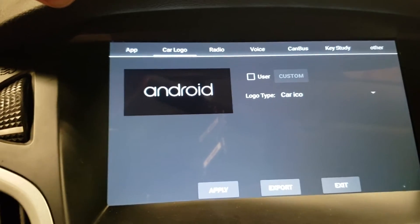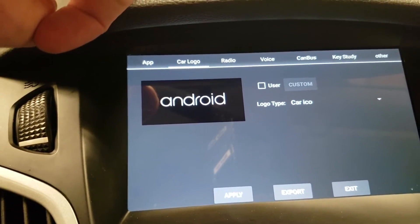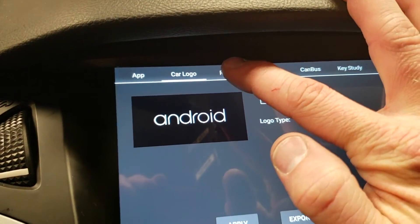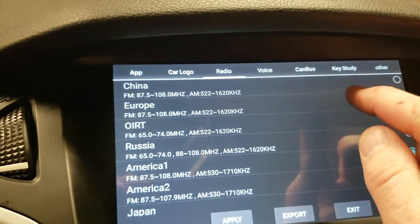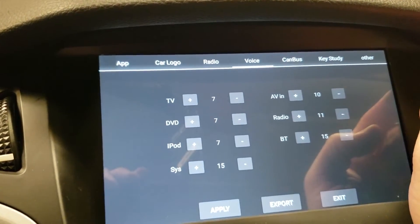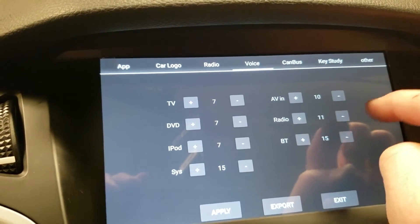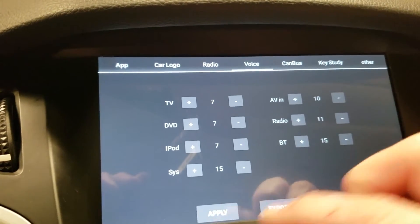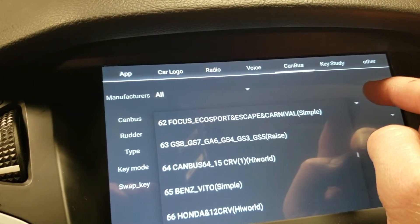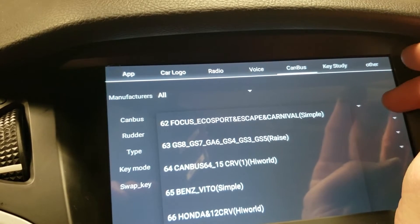You can set a custom splash screen — I was surprised to find this option, so if you want to add the Ford logo you'll need to upload a custom picture. Here's where you can set your radio region — mine came set to Europe, so I had to come in here and change it to America 1. If your Bluetooth volume isn't matching your FM, you can turn them up or down to match in here. Make sure you hit apply and exit before you're done to save your changes and restart the system. Here's your CAN bus system — you can change the type. Obviously we want it on Focus because that's what we're in — I didn't have to mess with any of that.